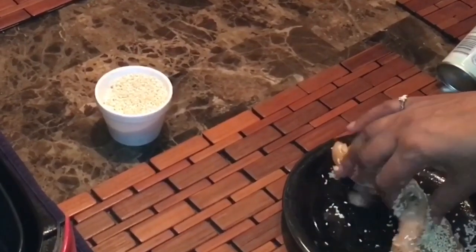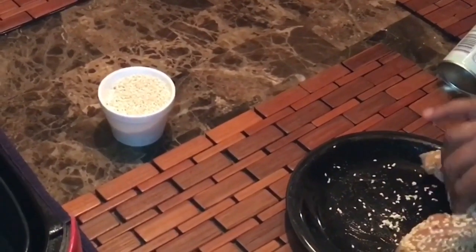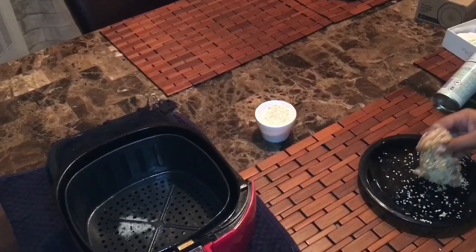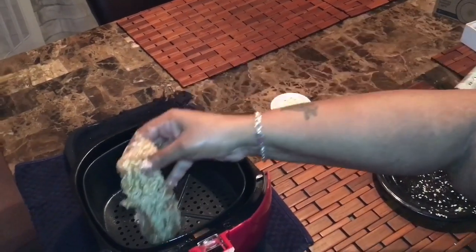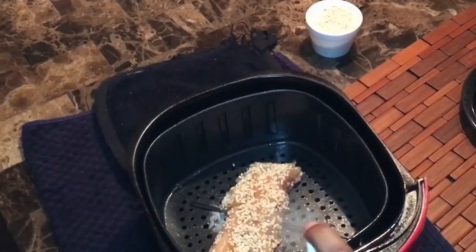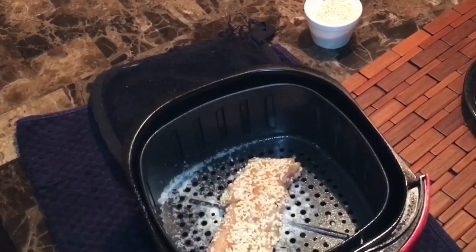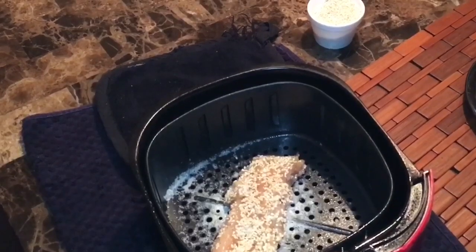Now, I'm not adding honey. Some people add honey to theirs to make it sweet. And take it, put it in your air fryer. Put it in for 15 to 20 minutes and then flip for 5.